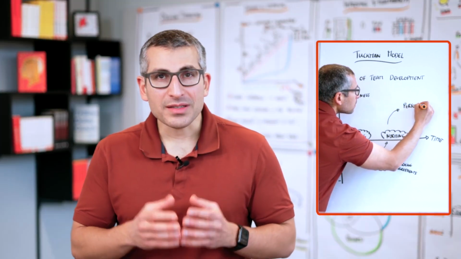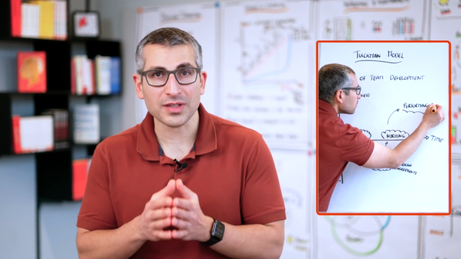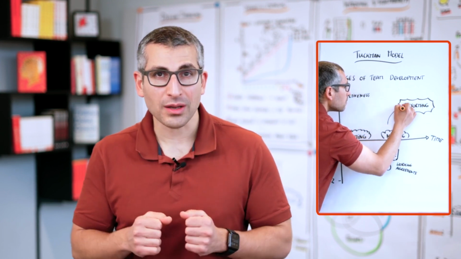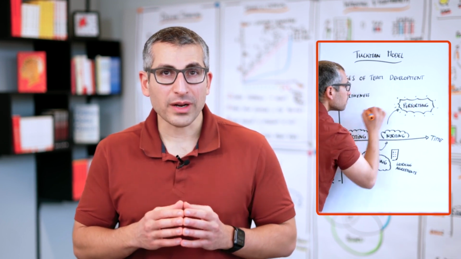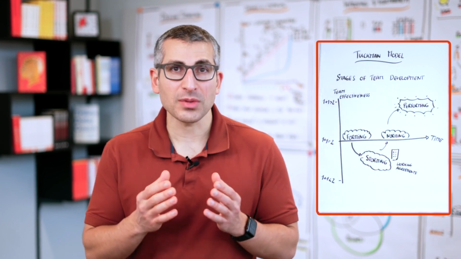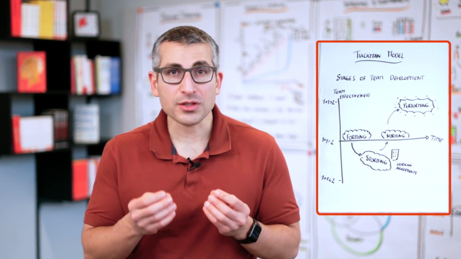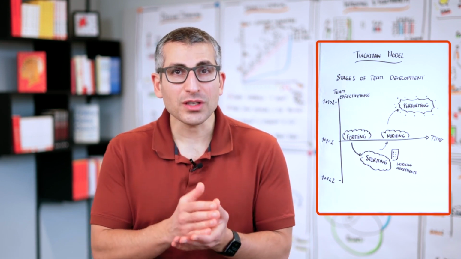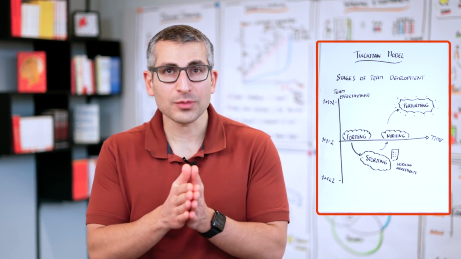The Tuckman Model is great because many of us have observed or have been part of teams that have been through this journey. We can empathize with it. The Tuckman Model is also great because it creates a shared terminology. We can talk about these things. Once your team is also aware of the different stages, you can talk about them and you can identify ways to move from one step to the other.